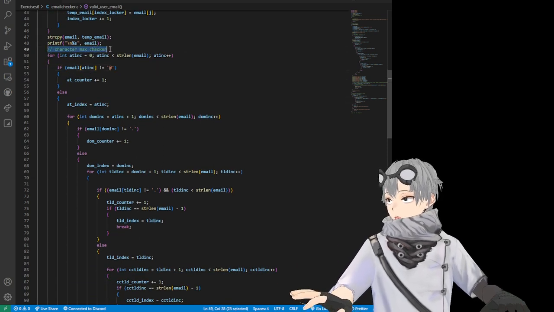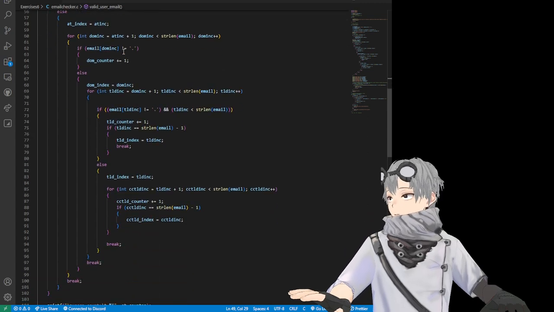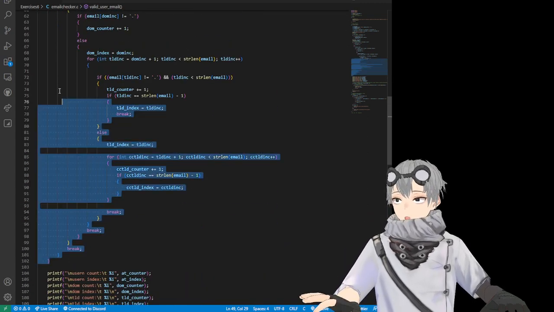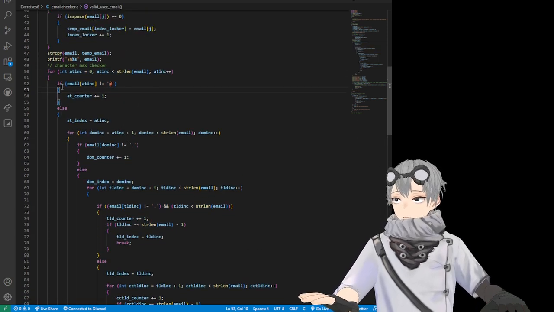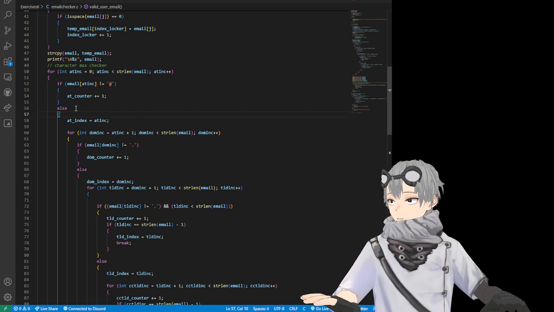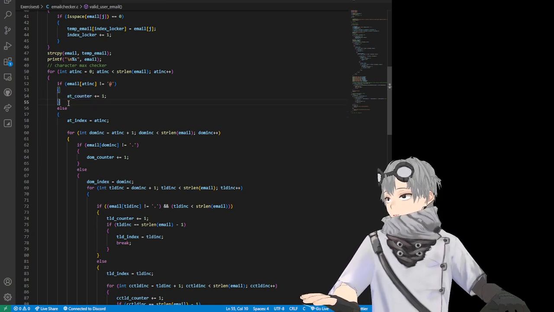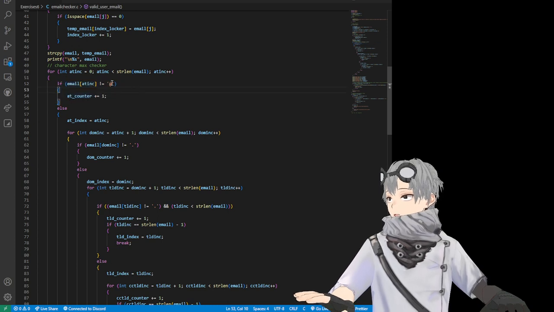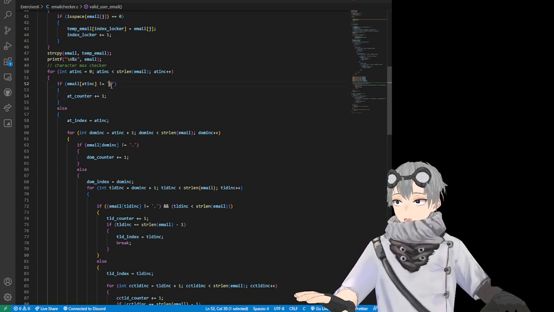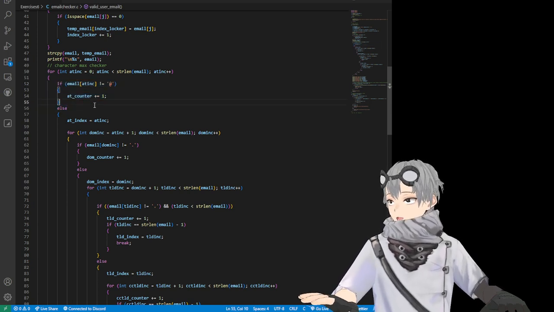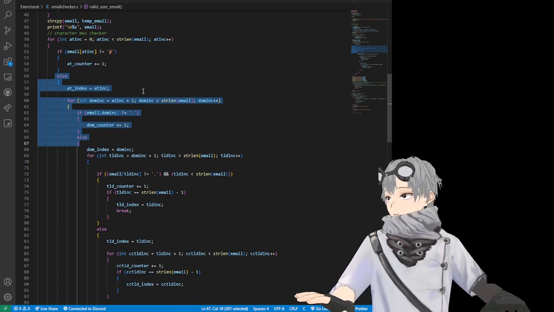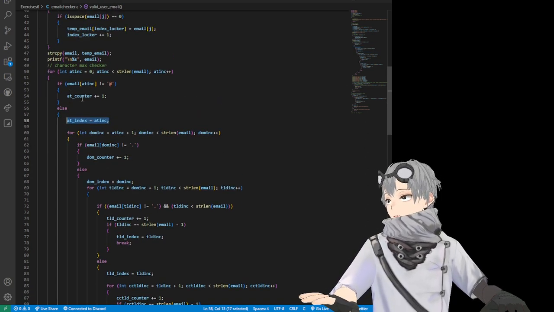Next, this one is basically your counter. This whole segment of code counts everything about your email. So this will count characters until the character at appears. If it did appear, it should stop counting, and then save that.